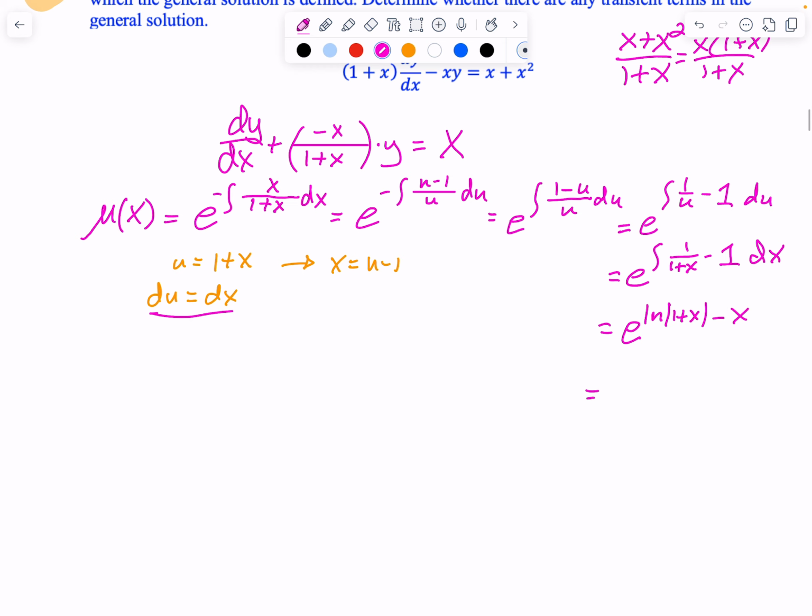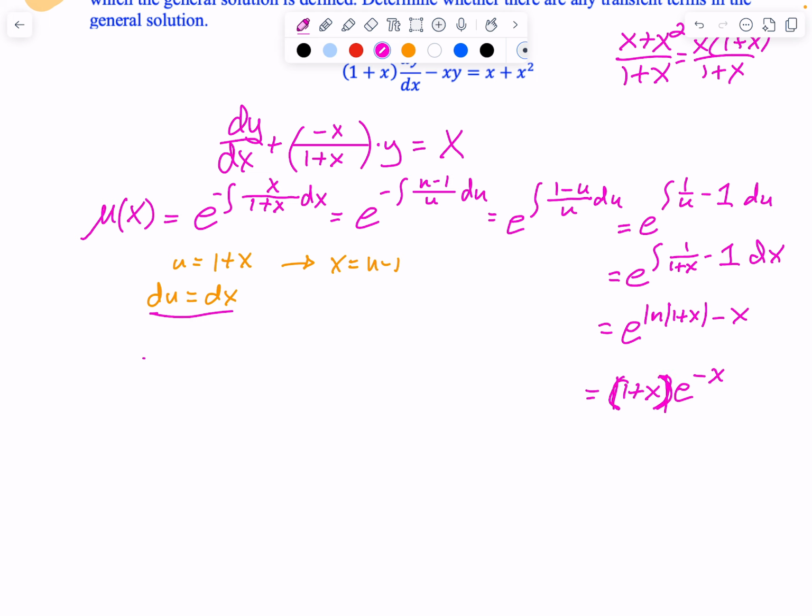All right, those can be separated. It gets me 1 plus x times e to the negative x, right? The e splits with multiplication, and e and an ln cancel each other, leaving me with that. All right, so that is what I'm going to multiply both sides by, and I believe we can just assume the 1 plus x is positive, and just know we'll deal with that. So let's just do parentheses here. It's going to make our lives a little easier.